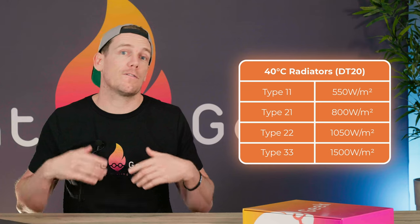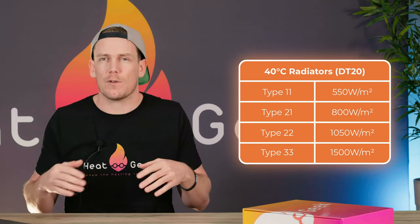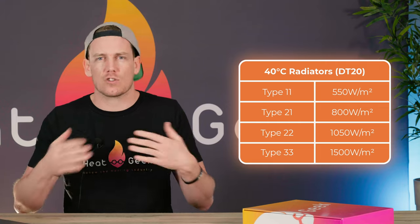The lower the temperature you can go, the more efficient the heat pump. The table given previously was for a 50 degree radiator. We've also developed a table for a 40 degree radiator so you can quickly work out if it would be worth upgrading to grab that extra efficiency out of your heat pump. Some extra things to be aware of: this assumes you're not going to cover up your radiators — putting a shelf over it or hanging bags or coats over it will restrict its output. It needs free air movement around it to work most effectively. If you've got a sofa sat right up against the radiator, it might be time to pull it out slightly to give the air movement so it can operate.